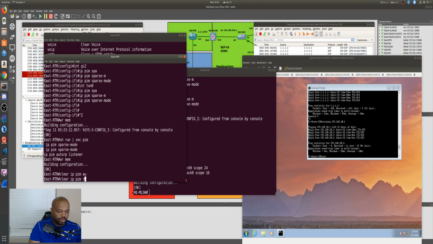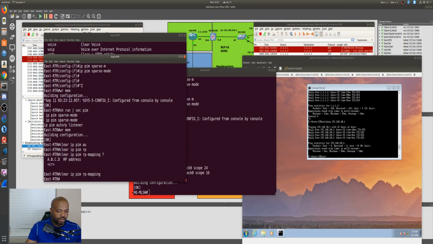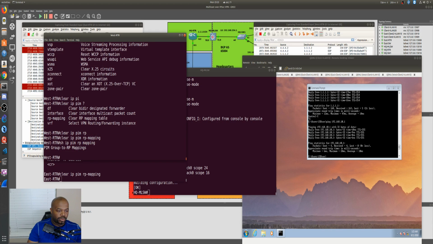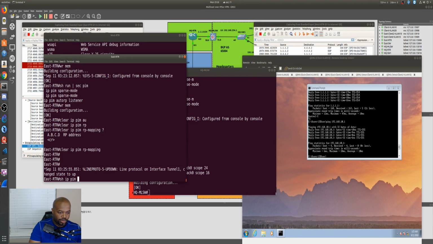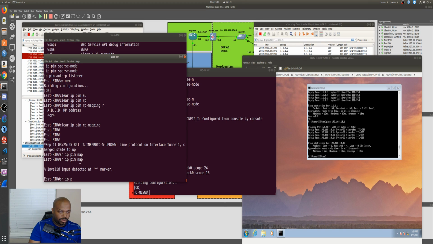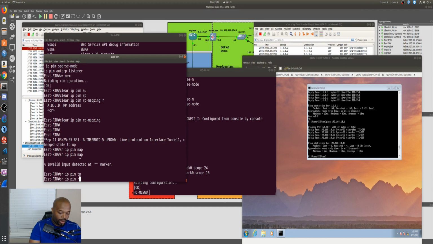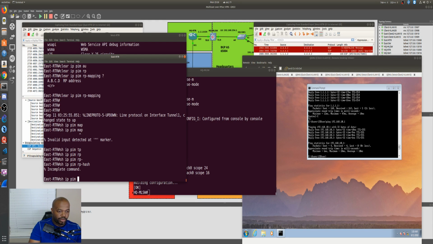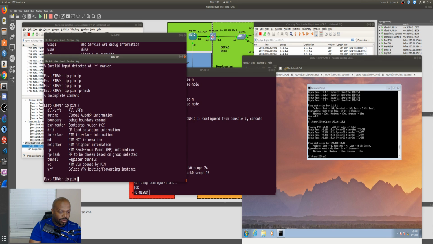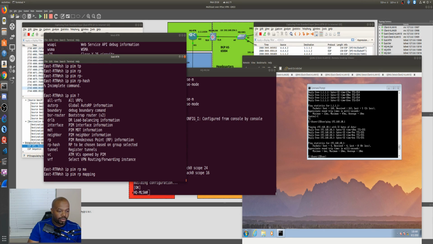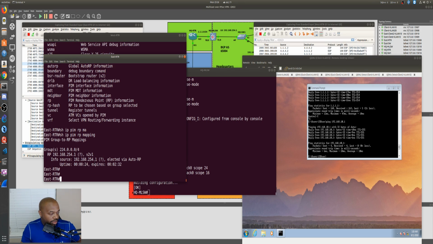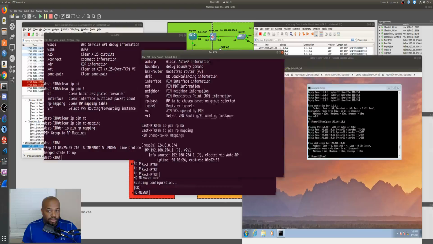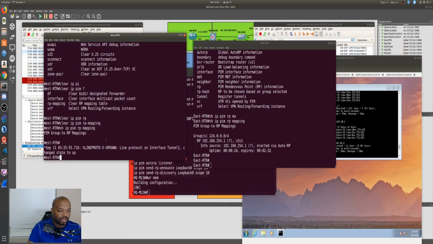Yeah. So, PIM group mappings. Elected via auto RP. So, looks like show IP PIM RP mapping.